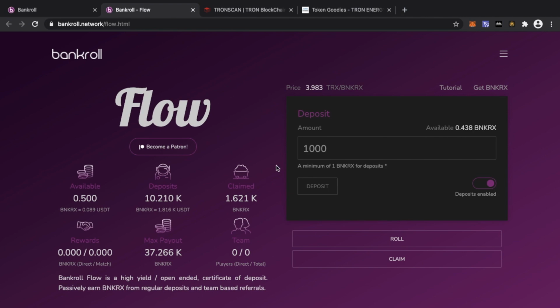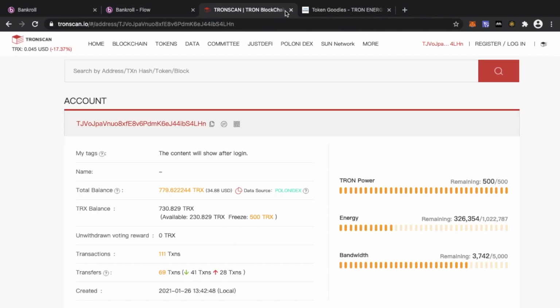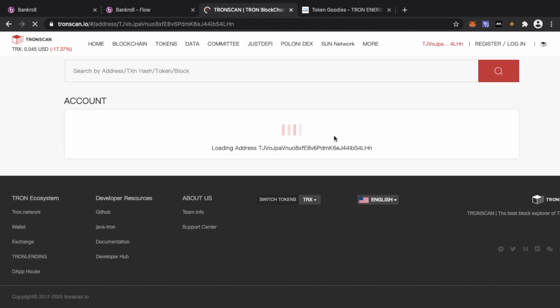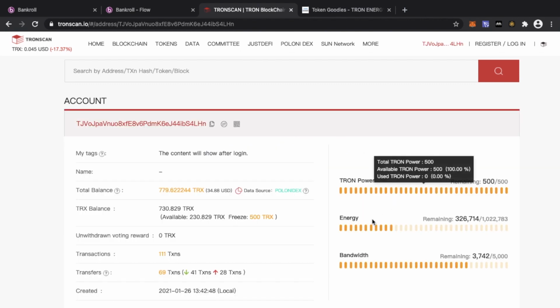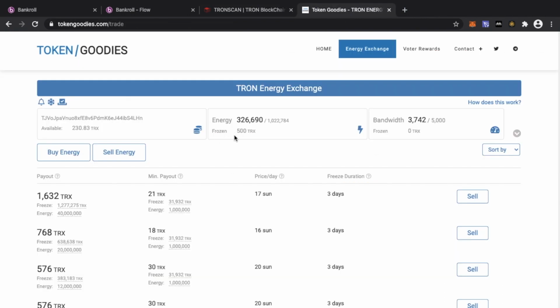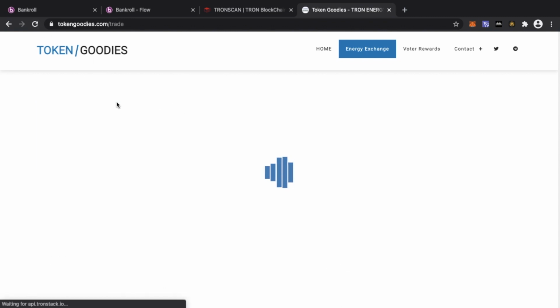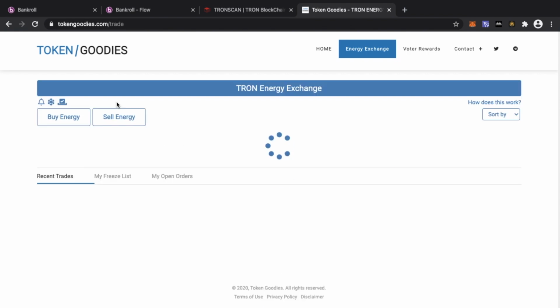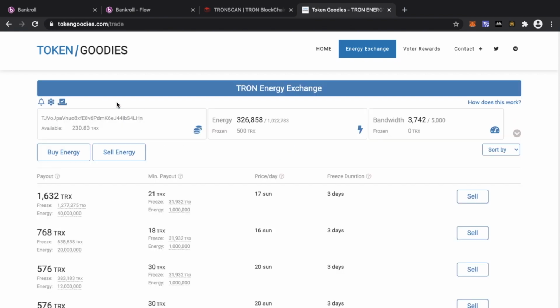Guys, bear in mind, any action you do on the Tron blockchain, for example, in Flow, you do a deposit, a claim, or a roll, will take energy. And this all varies. So it's a bit of trial and error. So what you could do is freeze 1,000,000 energy, or rent 1,000,000 energy. So you have 1,000,000 energy in your account and you purchase that from Token Goodies for 70 odd Tron. And then just do a roll, check the transaction hash and see how much it costs you. Obviously, if there's people involved in the reward structure, it will be more interaction in the contract, more energy will be used. So keep just doing that, keep going back and forth, see how much energy you need.